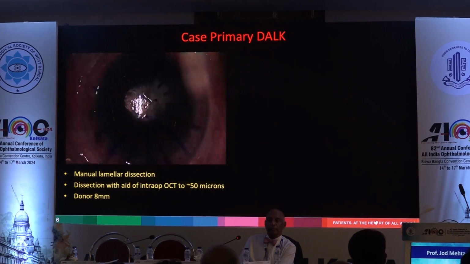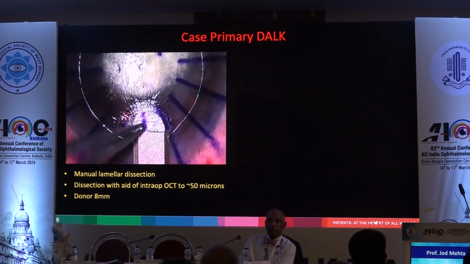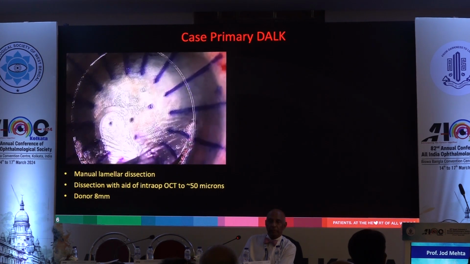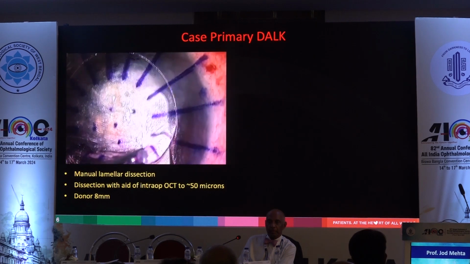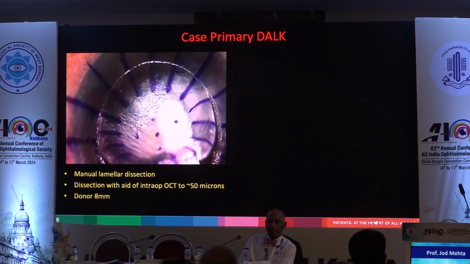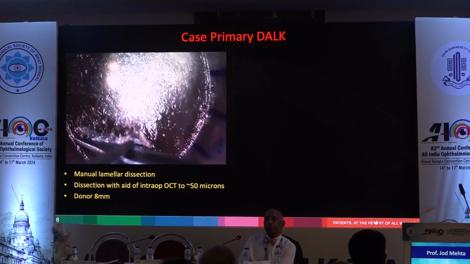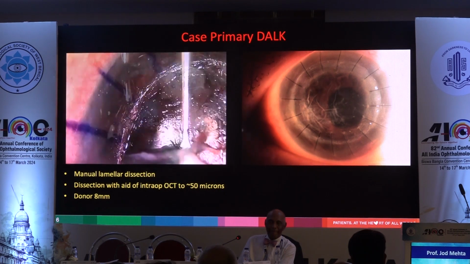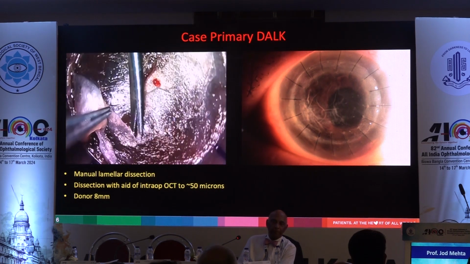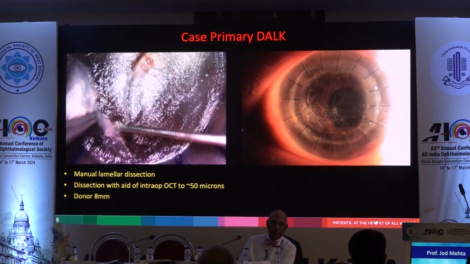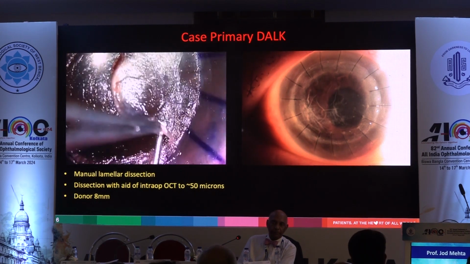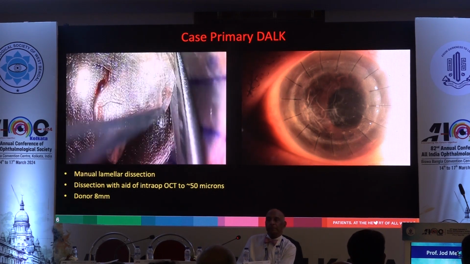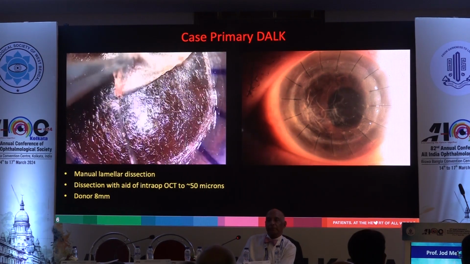So we went ahead first with a manual dissection technique to do the DALK surgery. This is the standard way we normally do DALK if we're not going to get a big bubble in these small, high risk cases. The idea is to do a deep manual dissection as deep as possible. And you can see with the surgery, as I got deeper, to within 50 microns of Descemet's membrane, I saw these ridges and folds in Descemet. Typically you do see this with herpes simplex virus sometimes, where you get this ridging on the Descemet. And this is a complete fold in the stroma, and there'll be some dysfunctional endothelial cells there as well.